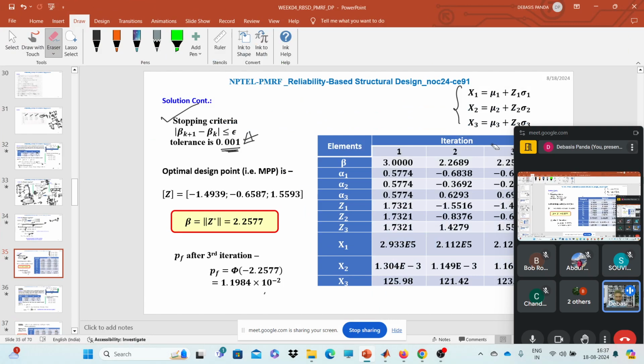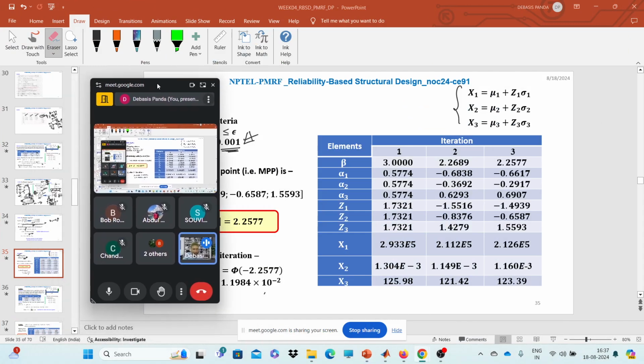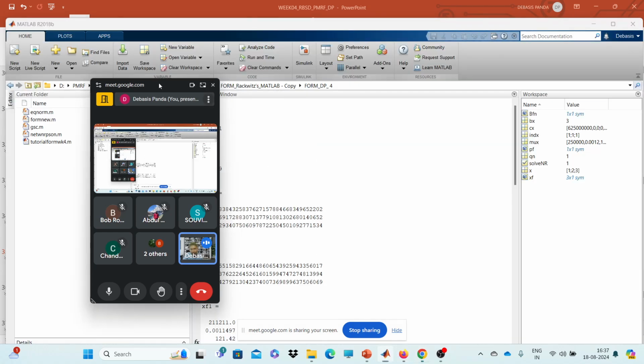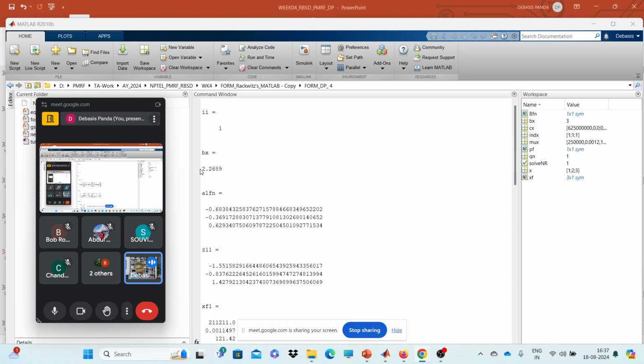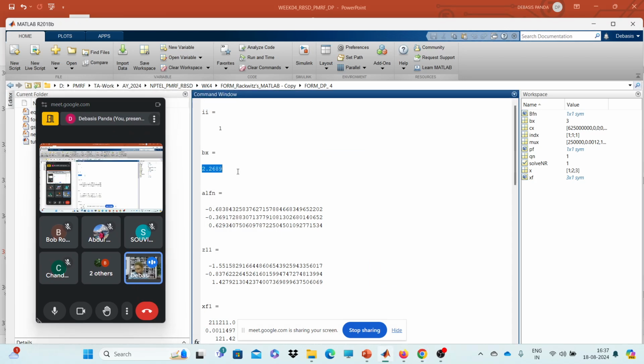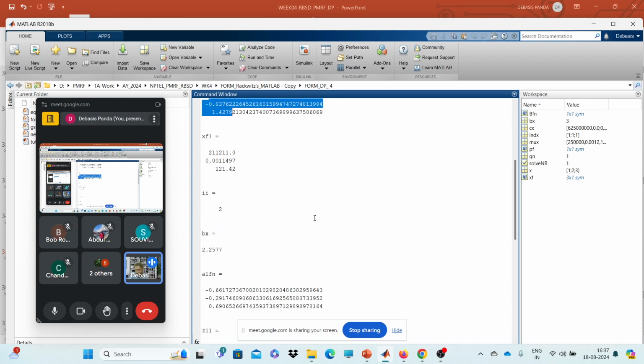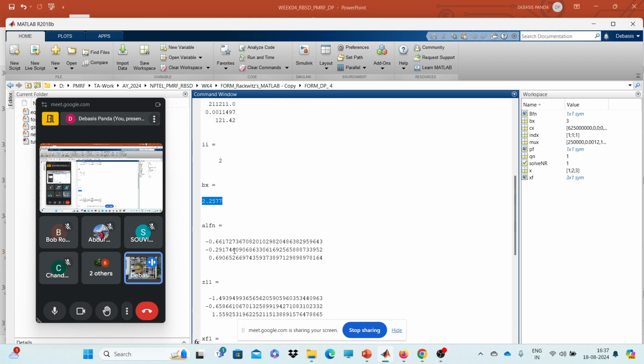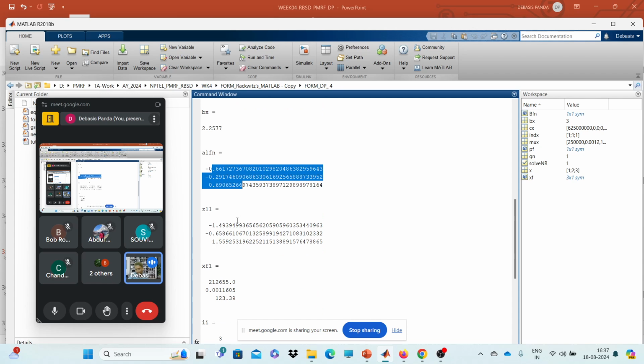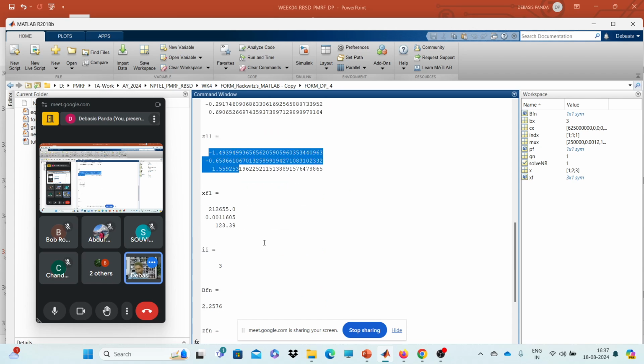It's quite difficult to show two at a time. Just think: the first iteration starts at 3, then we get 2.26 and the corresponding alpha and zeta and all these things, and from the third iteration we will get 2.25, and exactly that code will calculate this. In the second iteration we get 2.2689. We get these alphas. Look at the alphas, whatever you have calculated you are getting, and the corresponding z. Then again based on this z it has calculated beta and the corresponding alphas. Again for these alphas you have calculated z, and again for these z's it has calculated the xf values.